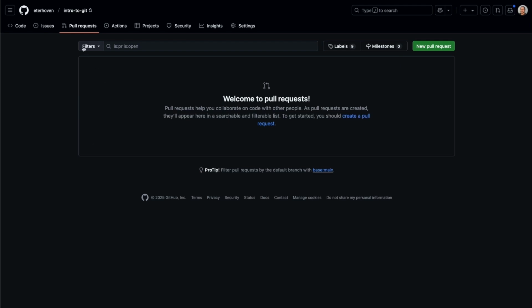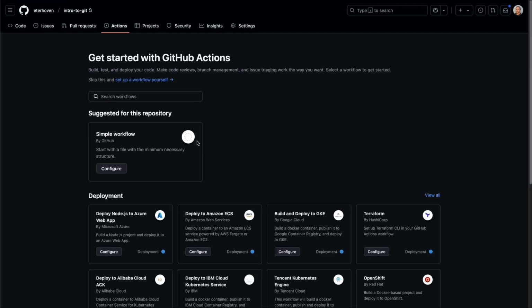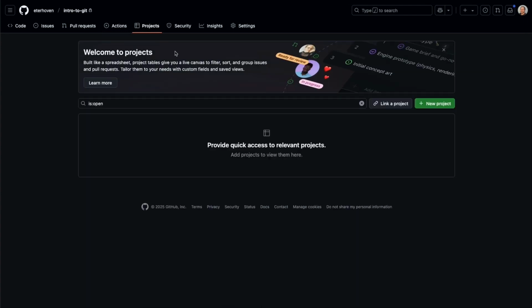This is usually done through a pull request, and we'll see how that works. When we get to actions in a little while, we'll see how GitHub Actions work, and we'll actually not see this page. Once we've added a workflow, we'll actually see the workflows that we add, and we'll see how they run. So we'll get to this one. And then there's a few other tabs here which aren't really too important right now.